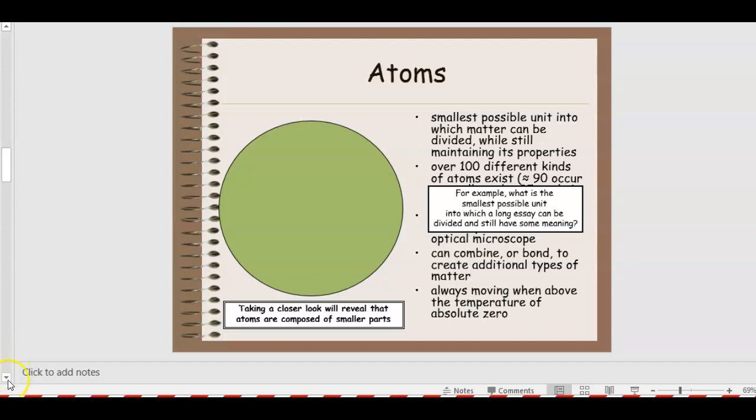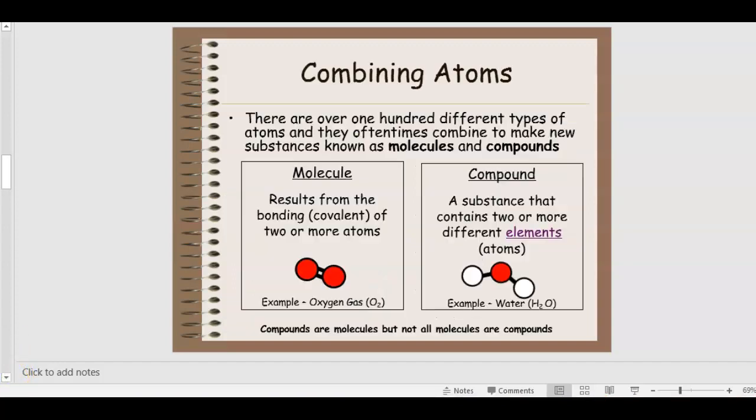Now, if we're looking at atoms in terms of what they combine, atoms can combine chemically. If they combine chemically, they can form a pure substance, being a molecule or a compound. Okay. And for this lesson, we're going to treat these to be pretty much the same thing, because they're going to be joined. They're still pure substances. The only difference between a molecule and a compound is that a molecule is when the atoms are the same. Okay, so one oxygen plus another oxygen still gives you oxygen. Okay, versus a compound is where you have two different elements combining.